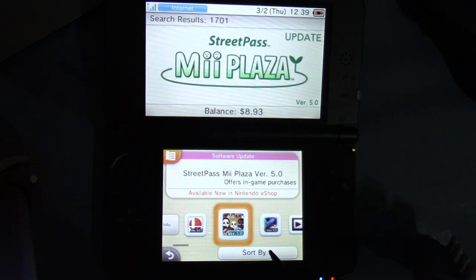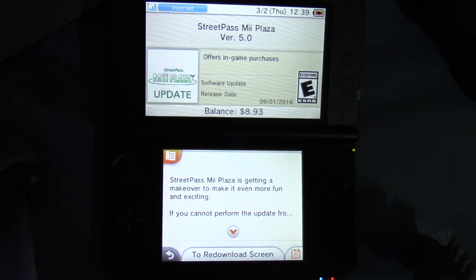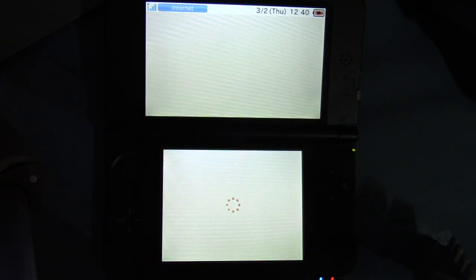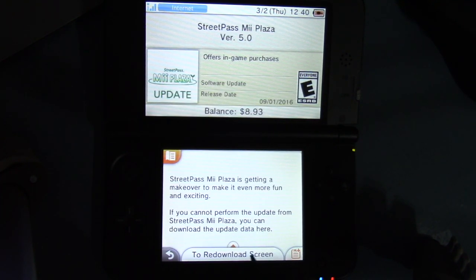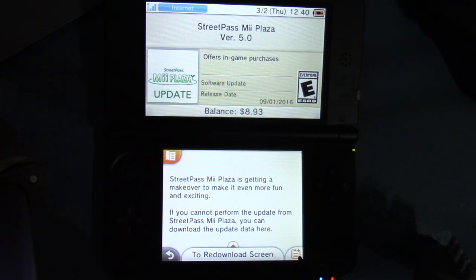Wait, what's this? Oh, StreetPass. There's a StreetPass Mii Plaza update? When did this come out? 2016? How do I not have the update for it? Oops. No. Cancel. This is weird. Oh, if you can't perform it from StreetPass Mii Plaza, you can download the update here. So, very important. Download this before the eShop closes. I didn't even know that this existed. That's kind of a problem.